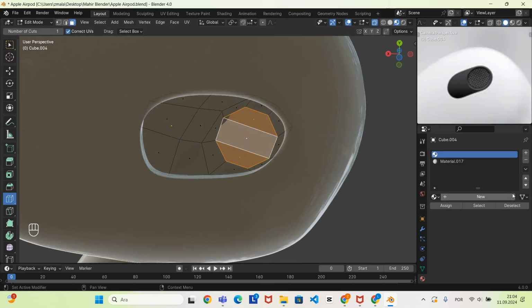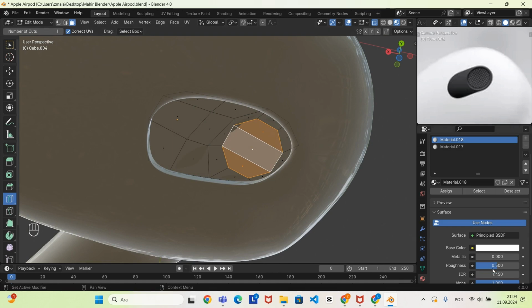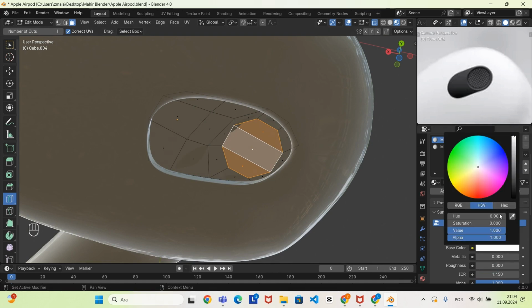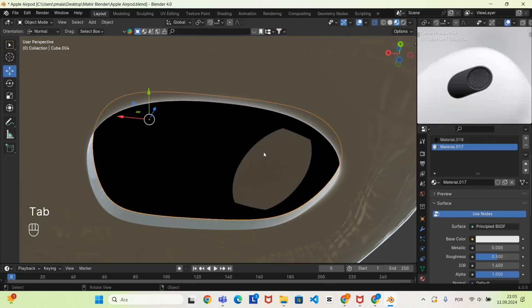Then at this part, you guys will have to delete the color, then add a new color, which is going to be black. And then to the other material, select the other white material, then assign this to this selection.